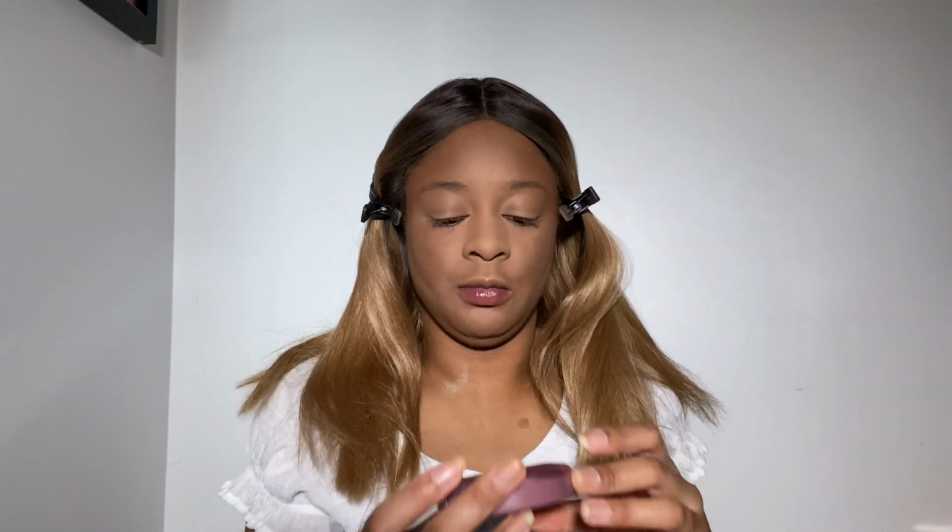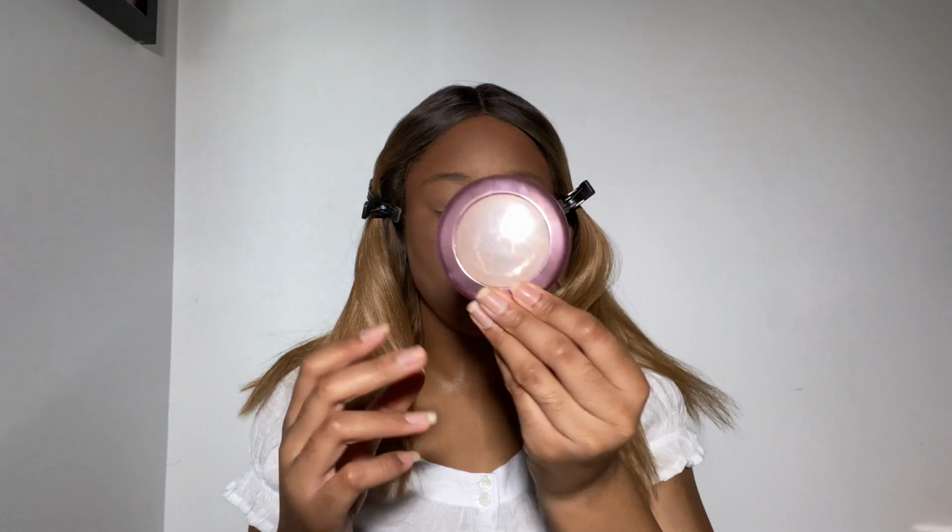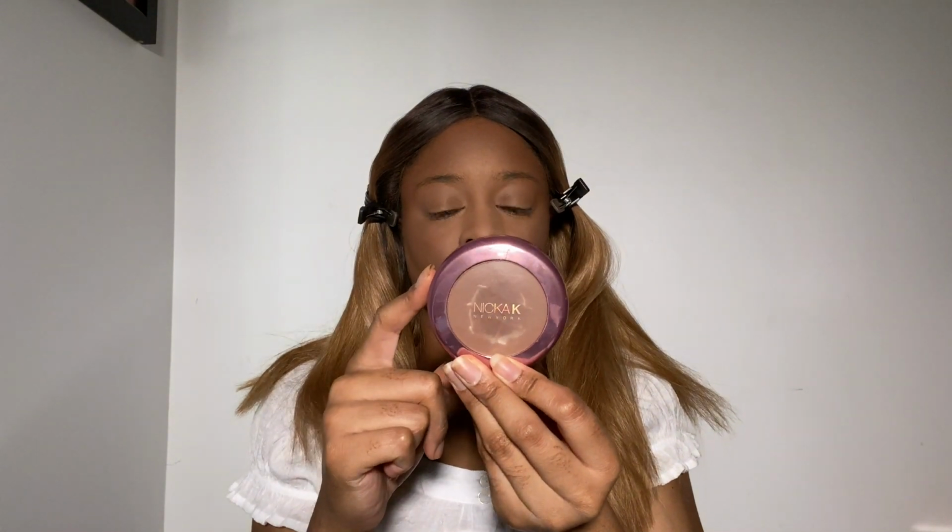Okay, so the next thing I'll be using is the NICKA K New York powder, and this is in the shade Cocoa, and I'll be using that to set my contoured areas. And these two powders are drugstore powders.